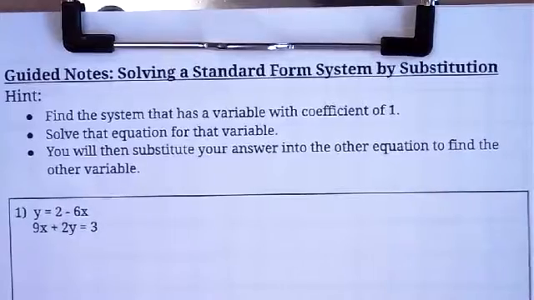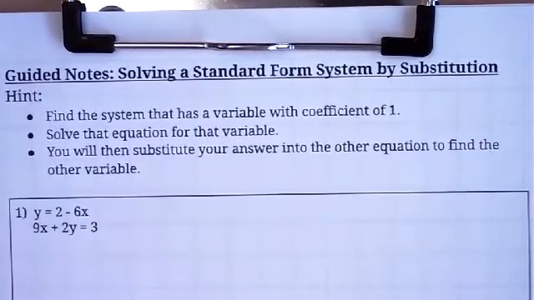This is the video notes that are going to go with solving standard form systems of equations by substitution. So we're building on what we did in our last lesson, okay? In this set of notes, our equations are not all going to be in slope-intercept form. So we're going to look at what steps we need to add to the process at the very beginning to help us out, okay?